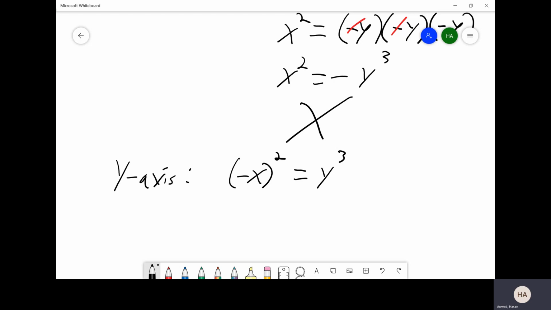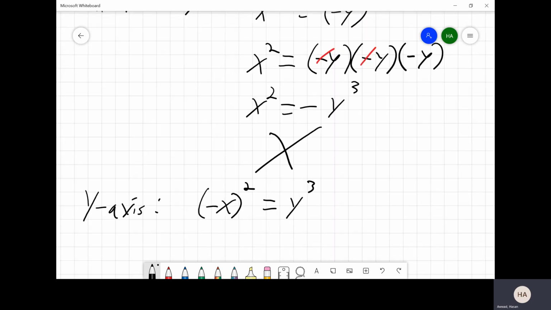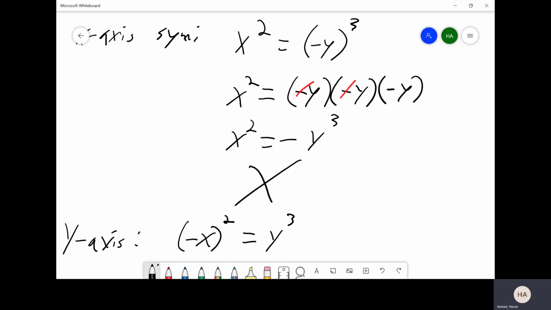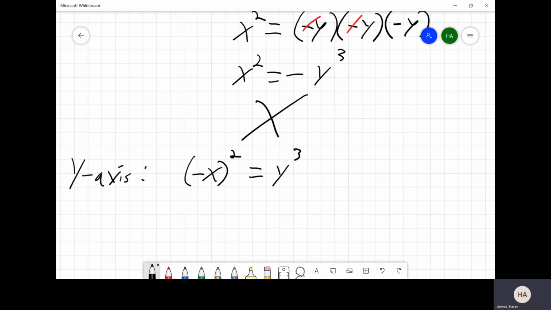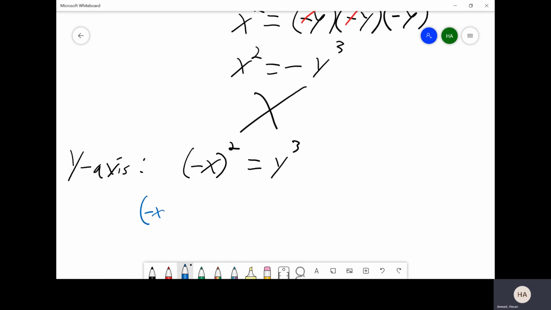Well, we already know, and you can do this in two ways. You can either do it the way that we just did above, where you literally list out every single element, and that would look something like, okay, you would have negative x times negative x, and we know that negatives cancel in pairs, so we'd get a positive, right? So that's one way to think about it.